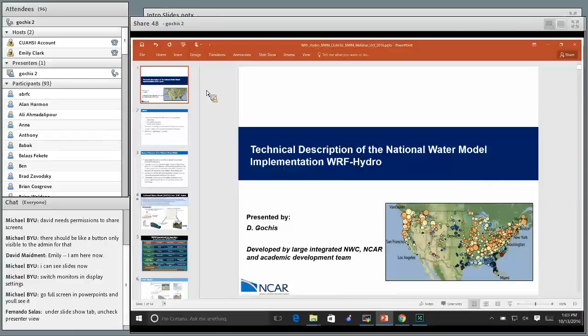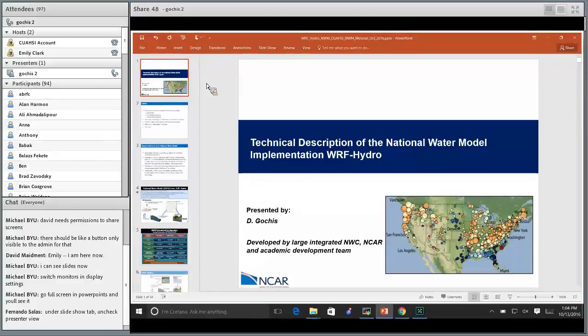So I'm going to try and dovetail in as closely as I can with that talk. That talk was largely focused at the high programmatic level in terms of the vision and the motivation for the National Water Model, as well as some initial looks at what kinds of products are being developed out of the National Water Model. Today we're going to dig into a little more detail into the underlying model setup and model architecture that's been under development really just for the past 2 years as this effort has ramped into high gear. And so you'll see that there are some areas which are clearly a little better developed and areas which are still undergoing some rapid development and improvement. But suffice it to say, it is a large, fast-moving effort.